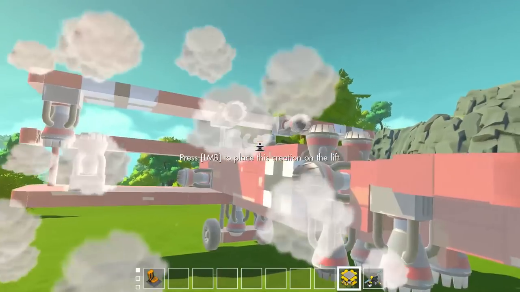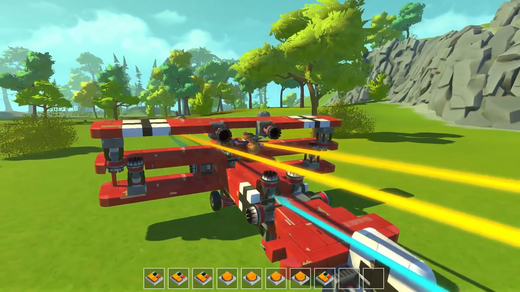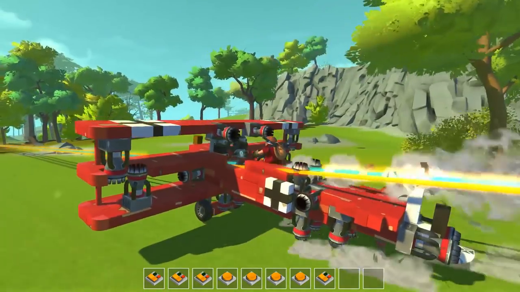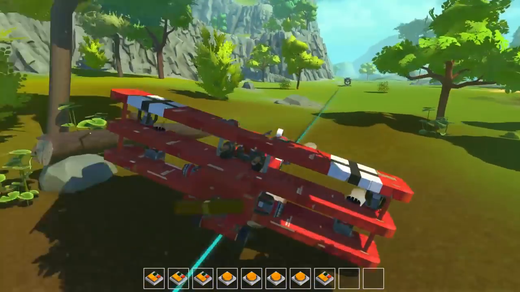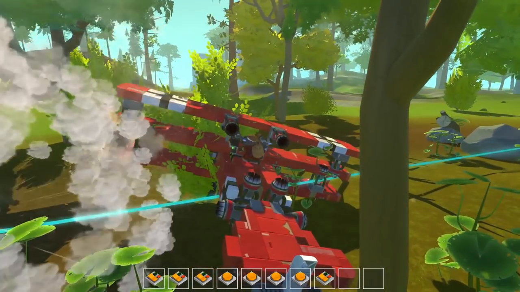All right, let's get moving. No, don't hit my creation yet. No, stop it. Oh, take off. Take off. Go, go, go! No. Are you kidding me? This is amazing. Get up. Get up. I think it hit something vital. Oh, no.